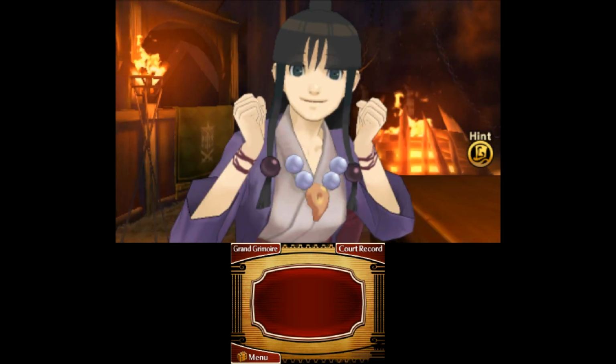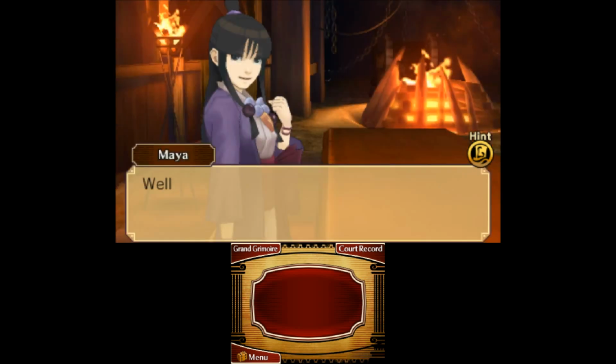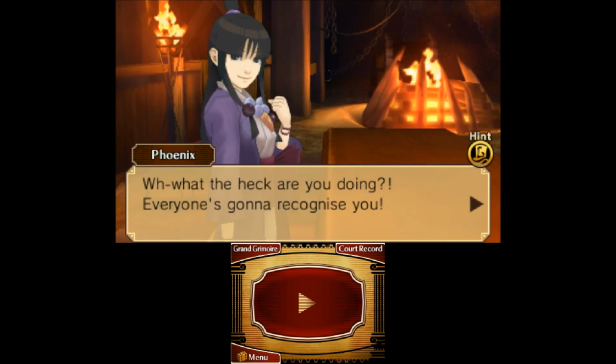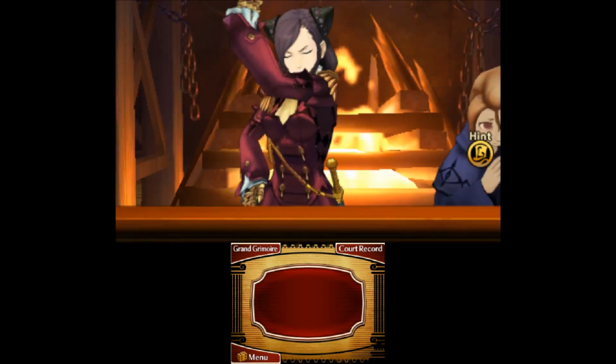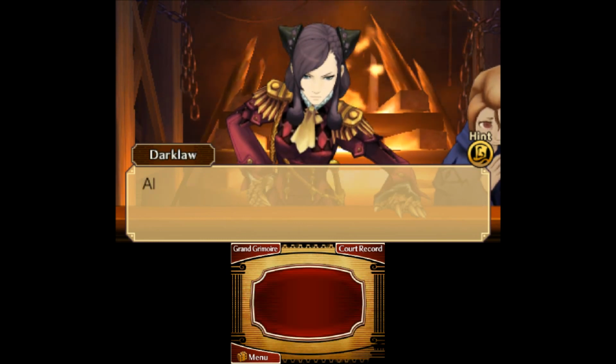Aya. Welcome back, Aya. Fuck are you doing? Everyone's gonna recognize you. Yeah, but seeing is believing, Nick. Now they have to believe you. Because, like Kira wasn't a good enough example before.